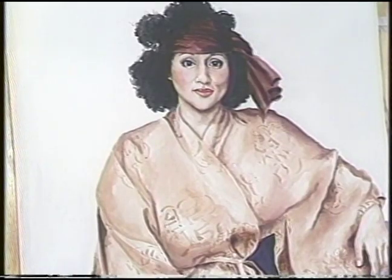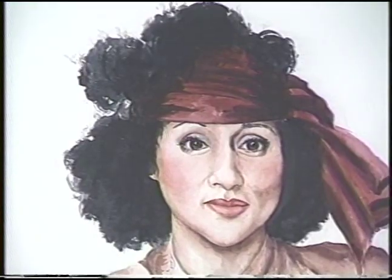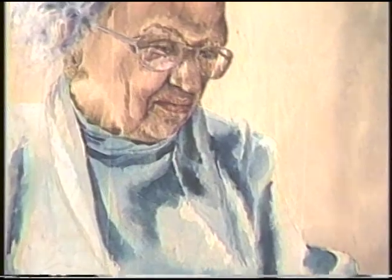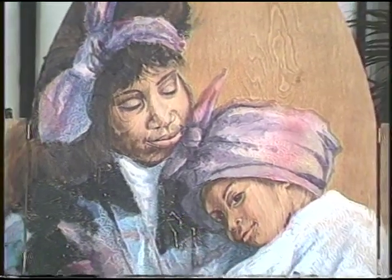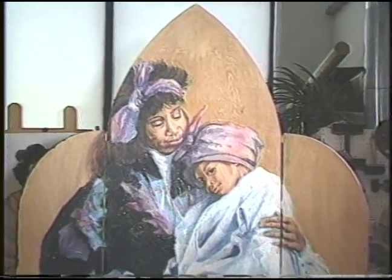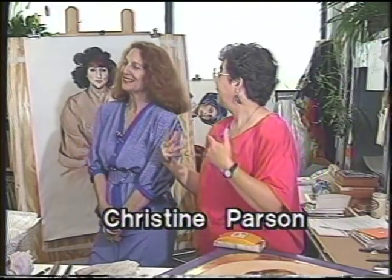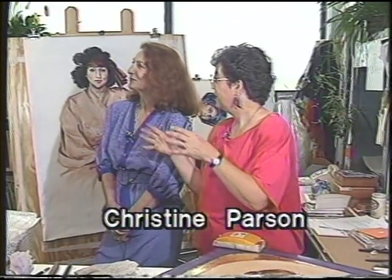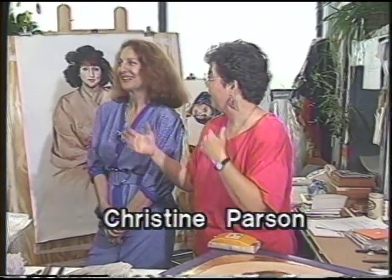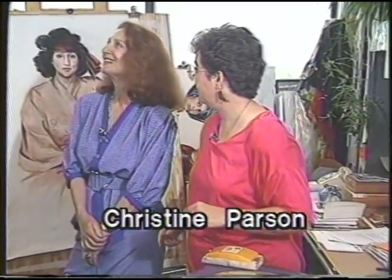I feel that the robes have a sculptural effect that I want to paint, and the pattern that they set up is something I want to paint. But it also allows whoever is in the robe not to be bound by the way they perceive themselves, so that I can paint them how I perceive them, and what comes out in their real selves comes out when they're wearing the robes, rather than how they perceive themselves and how they present themselves in their clothing.